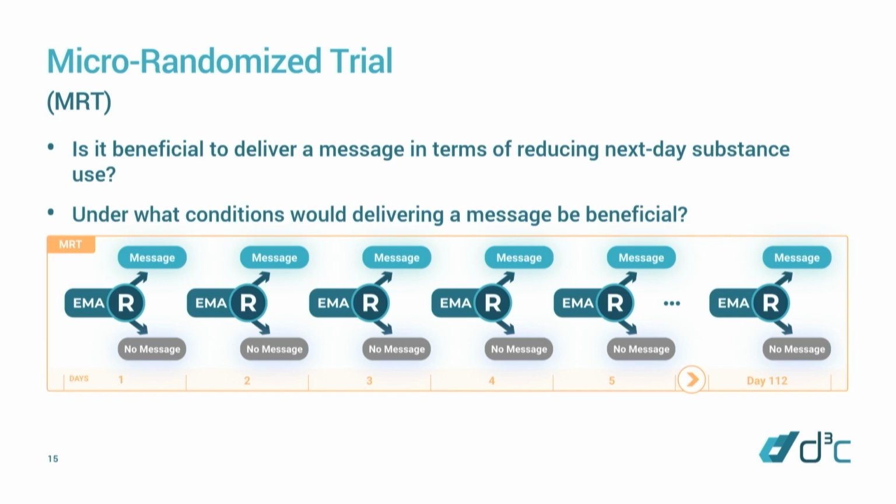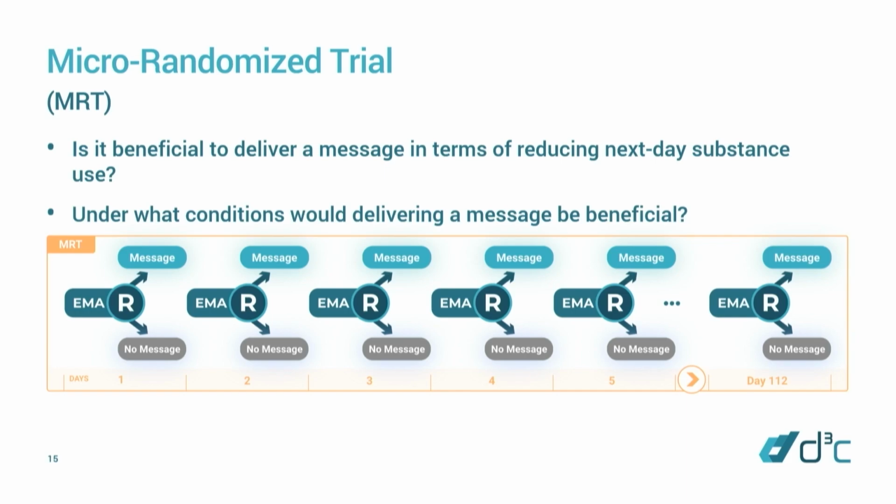because you're trying to get balance to have the most power to detect effects. Here, what randomization you choose is actually informing a policy for how you treat people. So if I choose probability 50-50 in my example of 4 decision points a day, I would on average send you 2 messages a day. That may be good, that may be bad.